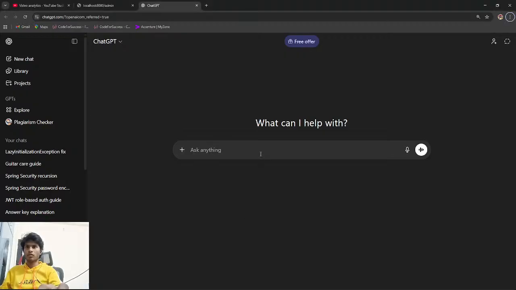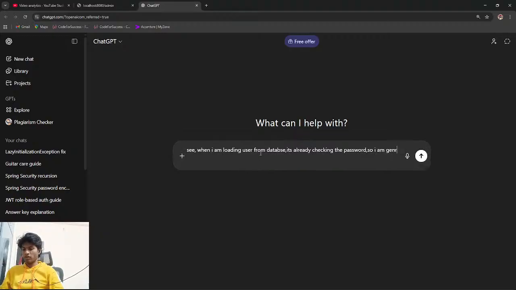Okay, see, when I am loading the user from the database, it's already checking the password, so I am generating the token right after the user is loaded.